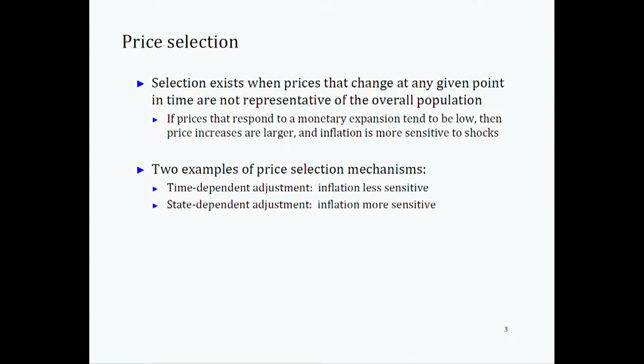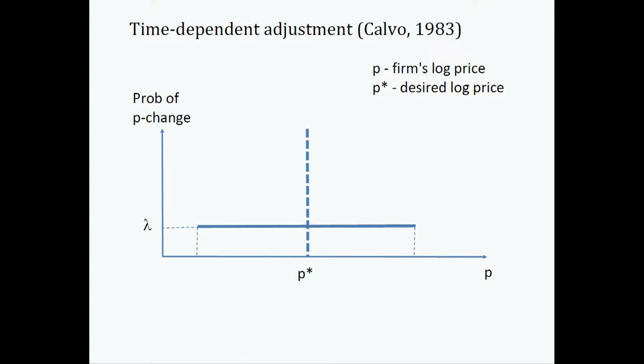Let me explain it in more detail by giving you 2 examples from 2 very popular, widely used models of inflation fluctuations used in the literature, but those 2 models provide you a different extreme view on the price selection mechanism here. The first one will imply 0 price selection, and the second one will imply some substantial amount of selection of prices. So the first model is the example of so-called time-dependent price adjustment, and it's a very widely used model due to Calvo 1983. It's the backbone of most dynamic stochastic general equilibrium models used by central bankers to make forecasts about the economy.